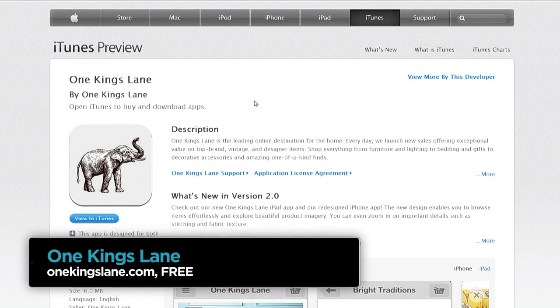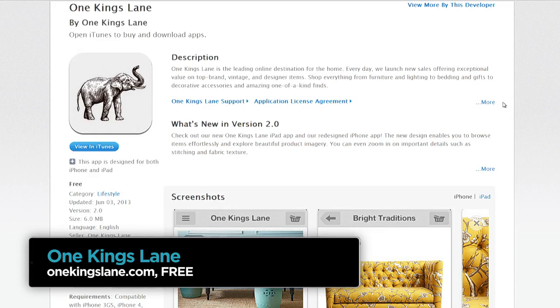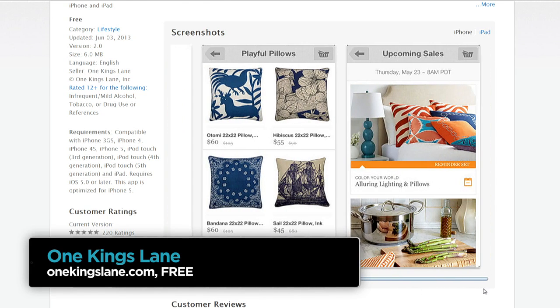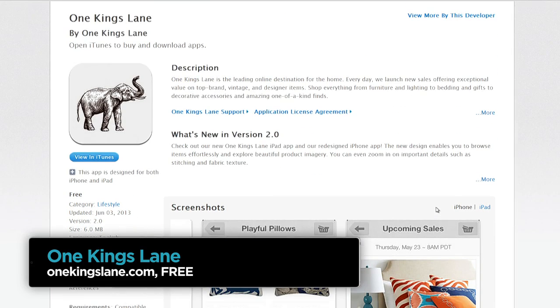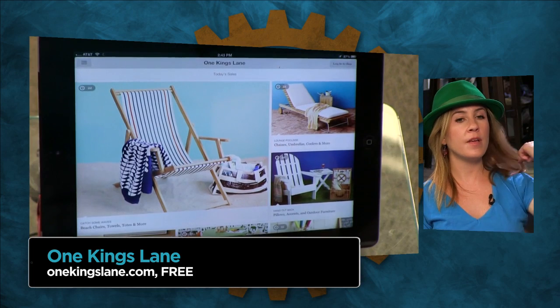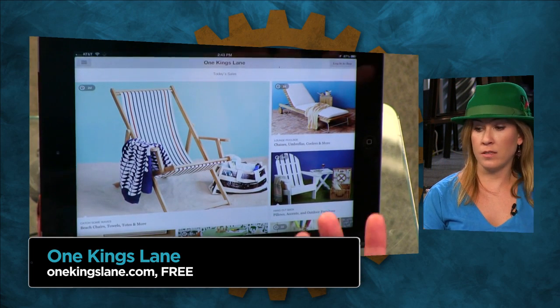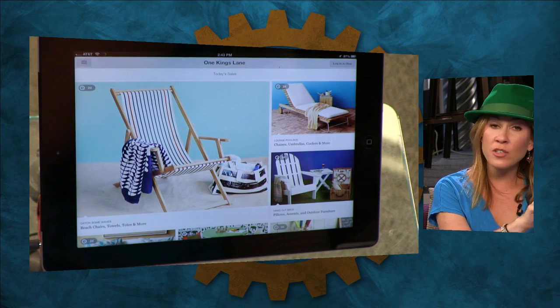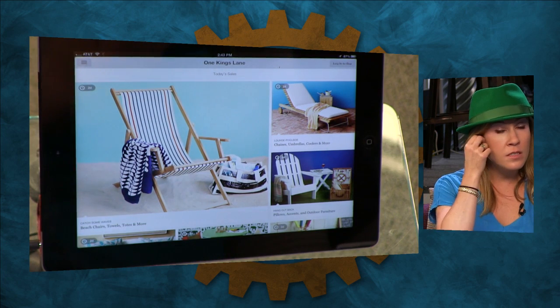This is actually One Kings Lane, which is basically a shopping destination, because I have a problem. I'm going to laugh so hard right now. Why? Because I looked at this and I said, this is for Sarah. It is for me, I thought she would love this. I do. It's so funny. So One Kings Lane is actually, it's not for me, by the way, for Sarah. Well, I'm not going to buy a deck chair. Well, but you might buy other things. Actually, I just did buy outdoor furniture. It's not just girly stuff.